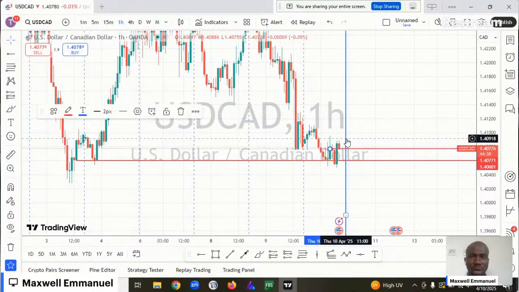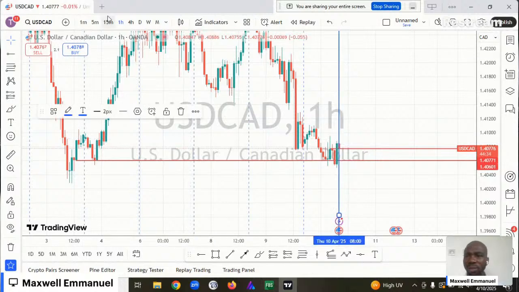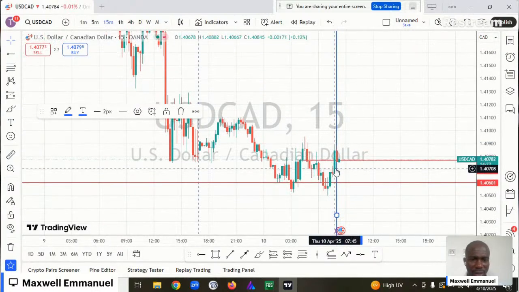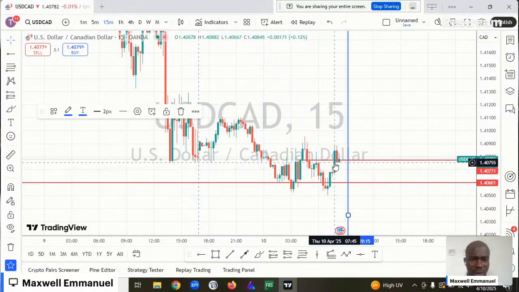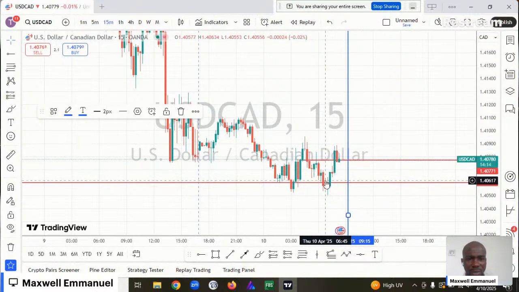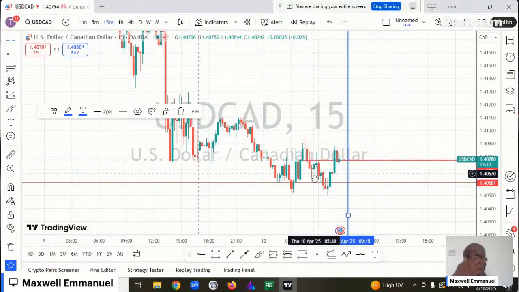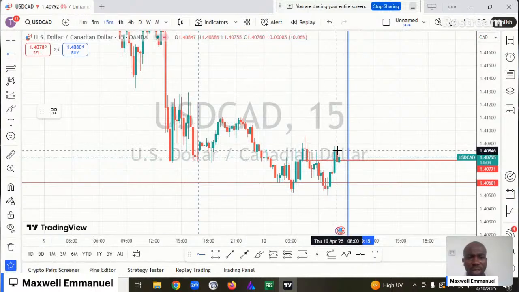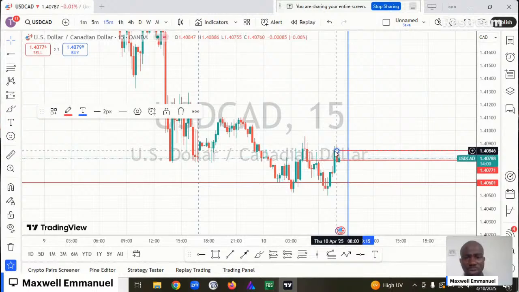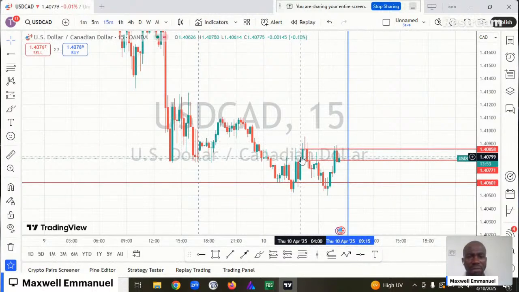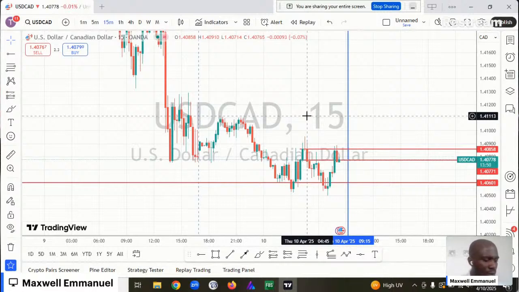Let's go down to 15 minutes. Probably a fair value gap was created. I think we have a fair value gap created here also. So price might want to pull back to fill this fair value gap created on 15 minutes time frame before going bullish. So on 15 minutes and 1 minute, the setup is a bullish setup. If the data comes out positive for DXY, I would expect USD CAD to break this resistance. I would like to see USD CAD break this resistance if the data comes out positive for the dollar.